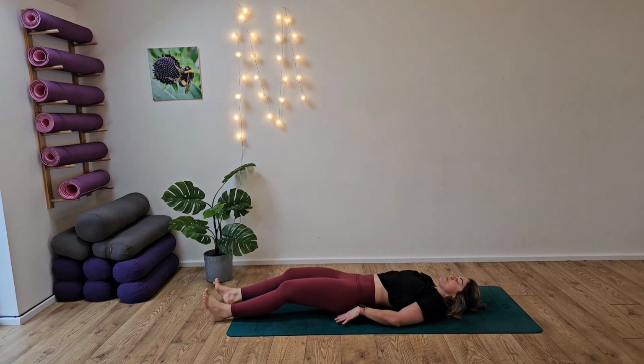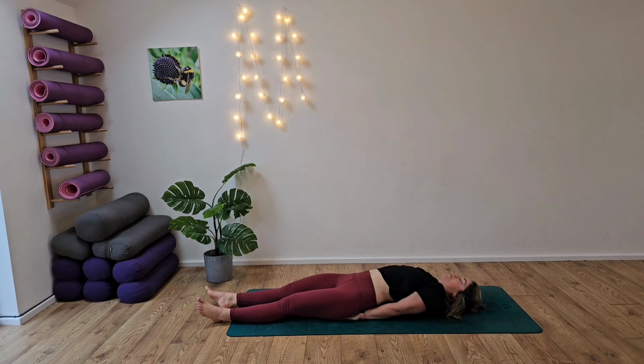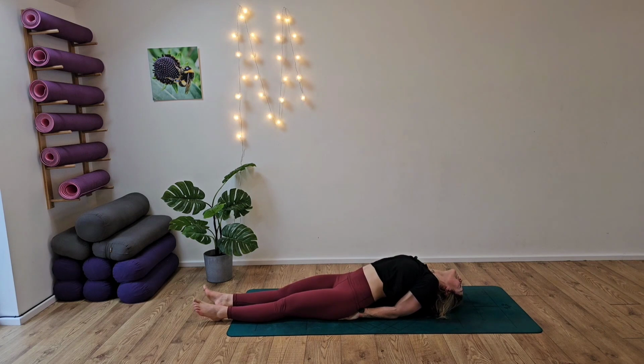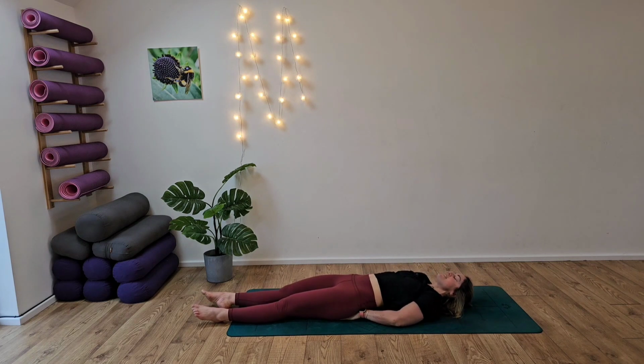Take the hands underneath the bottom, roll the shoulders, the elbows, and drop the chin back into fish pose. Inhaling and exhaling. Releasing the jaw. And then slowly release the elbows out to the side.